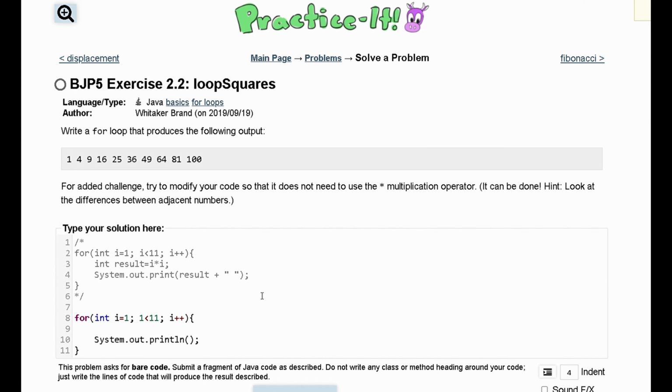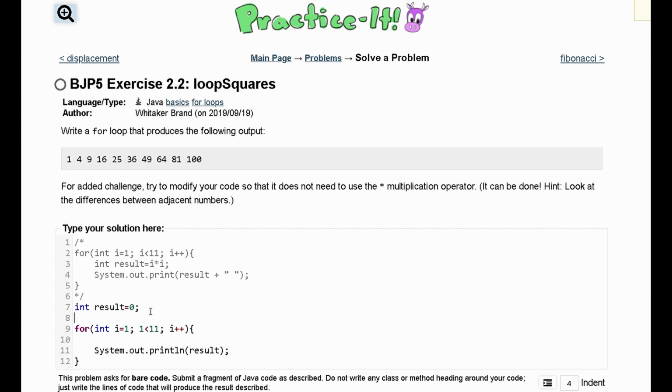So here we can start out by saying int result, and that's equal to 0. The reason we have result is because this is what we'll print out eventually. This is what we'll store our answer in. And the reason it's equal to 0 is because we just need to initialize it. Next we'll have int add, and this is going to be equal to 1, and this is what we are adding every single time. So first we have a 1 here, like this.